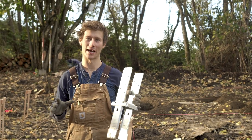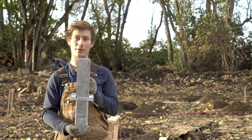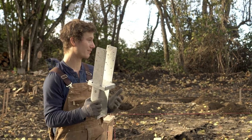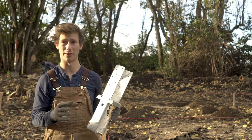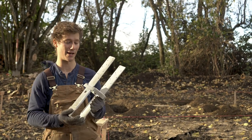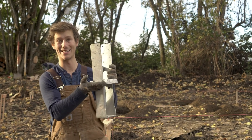Now that our holes are dug and the concrete forms are in the holes, we can talk about these post footings. These are kind of standard now. About 10 years ago, you would just stick the post right in the concrete, but today they have these Simpson Strong-Tie footings that are embedded into the concrete.